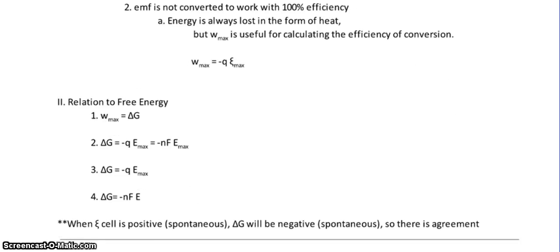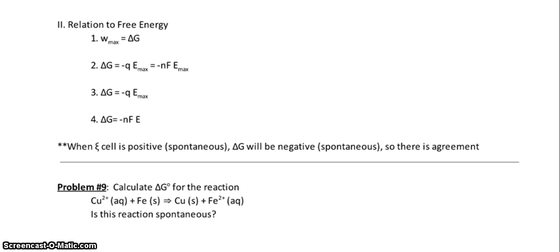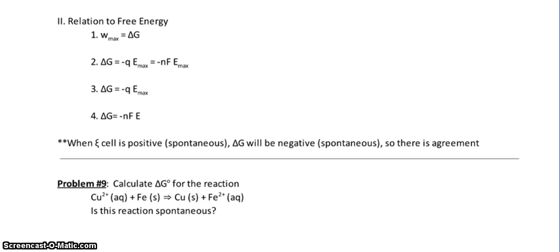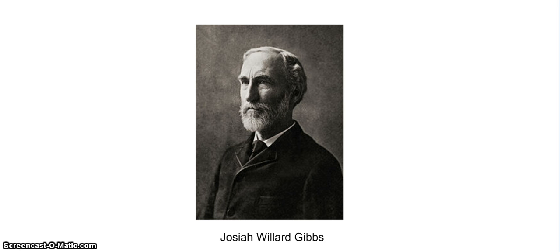So how is this related to free energy? Back in chapter 16, if you remember, we talked about Gibbs free energy. And wait for it, you know it's coming. Hang on. Here he is. This is Josiah Willard Gibbs. He didn't go by his first name. He was just known as Willard Gibbs. He was the one that we talked about for the Gibbs free energy, how much actual work is able to be done, and how much useful work is what we define it as.